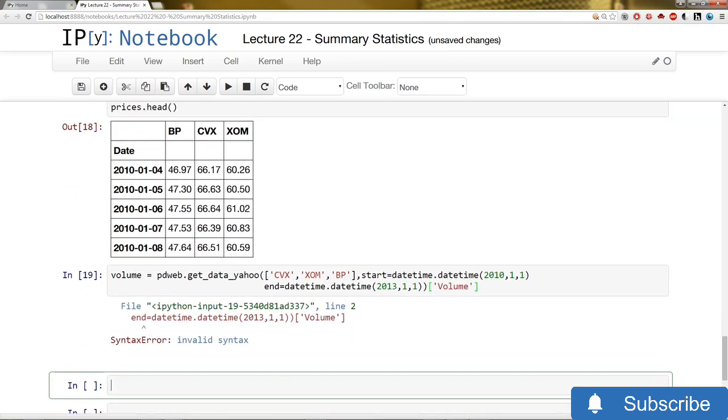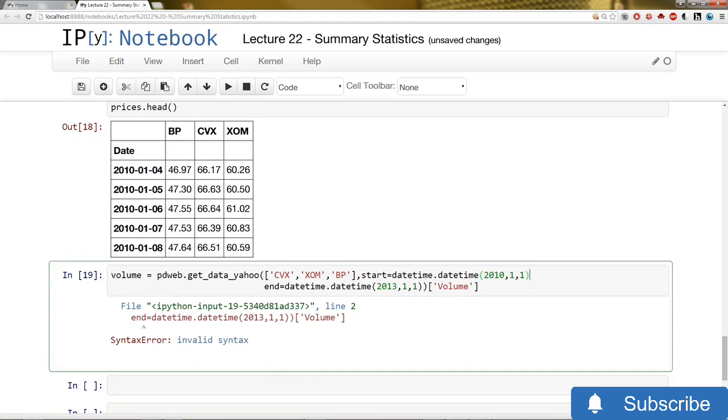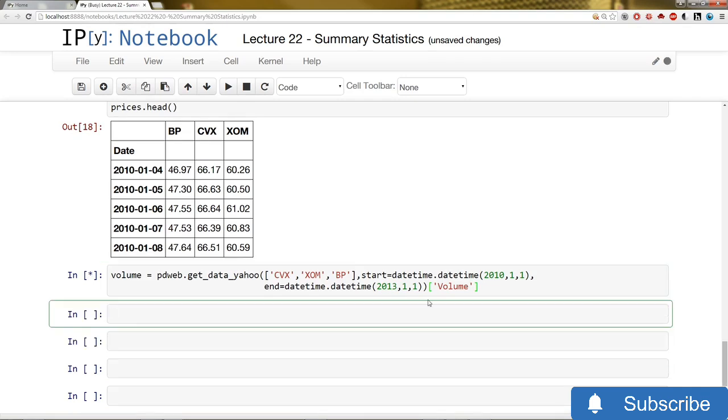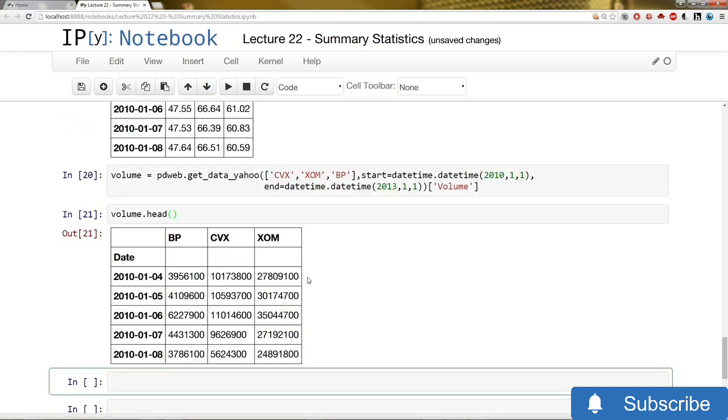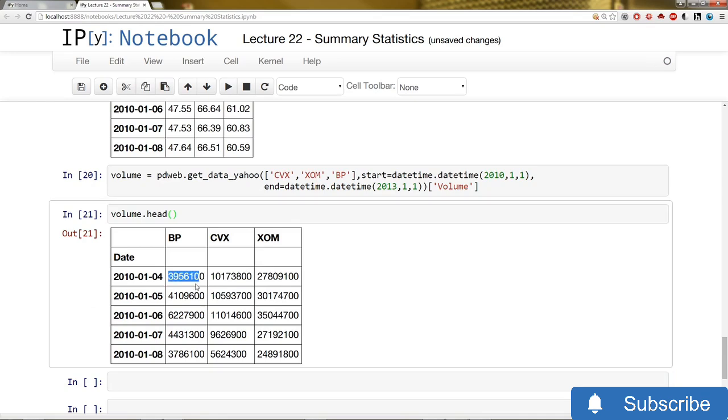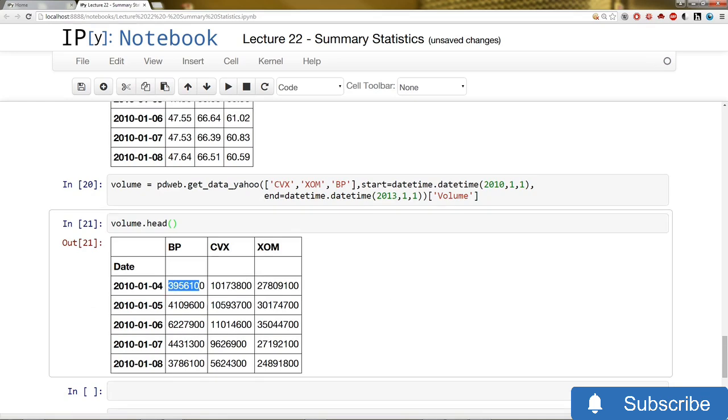And it looks like I messed up some syntax, and what I forgot was a comma to separate the start and the end. Let's try that again. Okay, and let's go ahead and just use the method head to see the head of that data frame. Just get a preview. Cool. So this is the amount of stocks that were traded on each of those days. So the total volume of stocks.